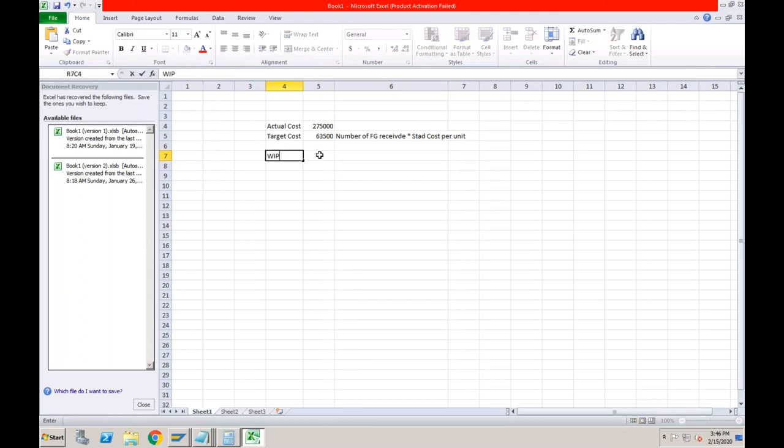So WIP is equal to what? WIP is equal to confirmed quantity minus FG, multiplied by standard cost.